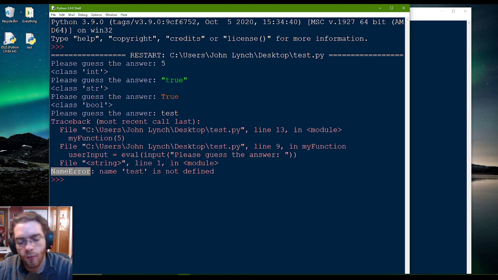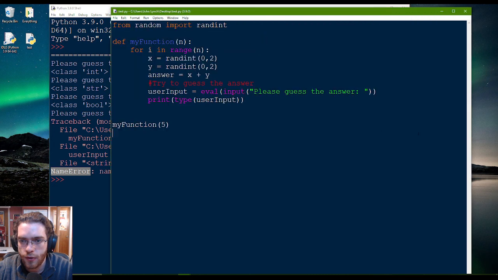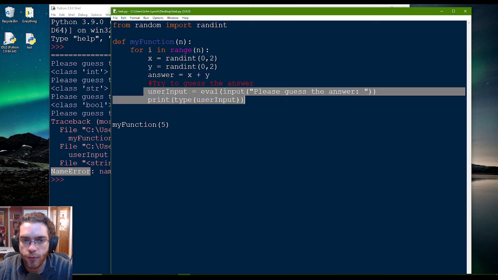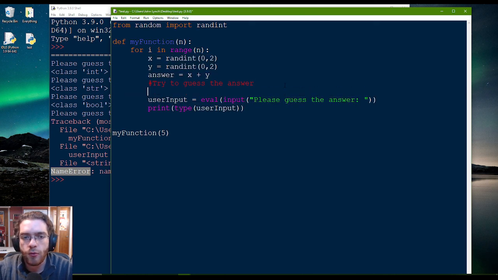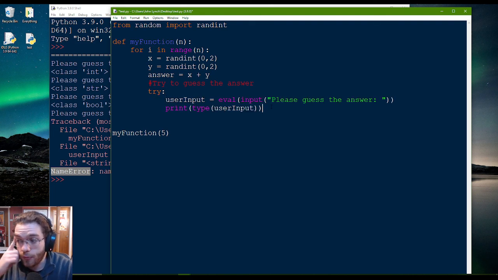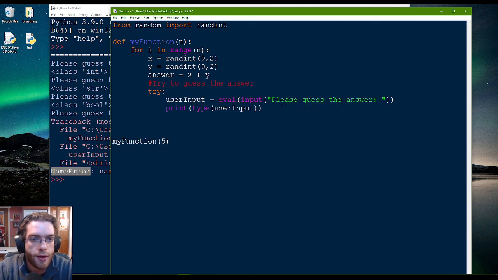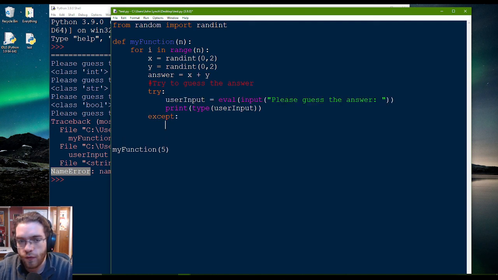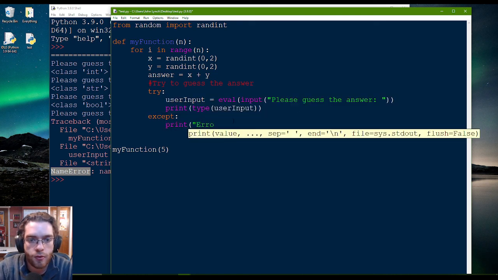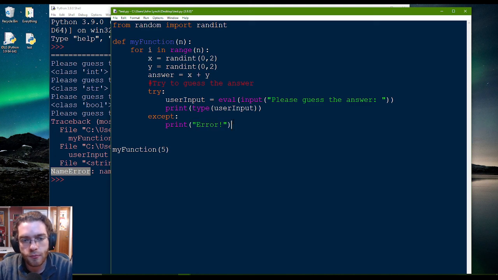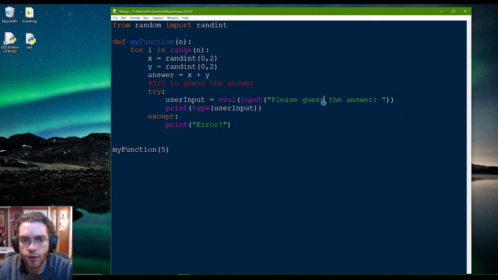So we're seeing right here that we get a name error, and this essentially is an issue for us to work with, right? So what needs to happen is, how do we catch this name error? How do we catch the user from not entering this in? What we could do here is whenever we have a type of function that we want to make sure runs properly, we'll surround it with a try and except. So a try and except essentially means try to do something in our code. And what we're going to try to do is guess the value. If this doesn't work for any reason, if this try breaks whatever way, except what we could say here is error, like so.